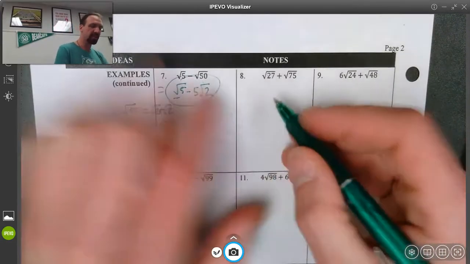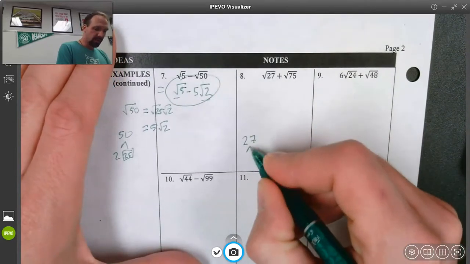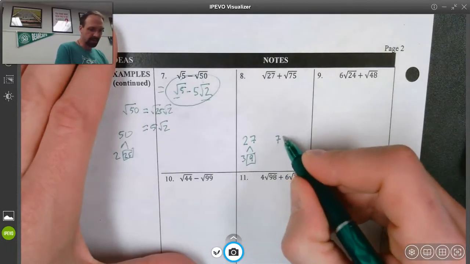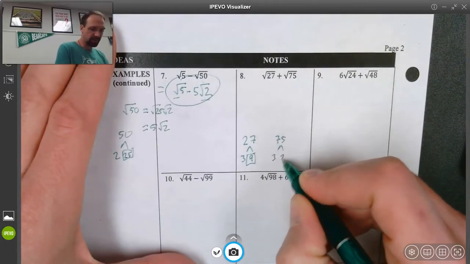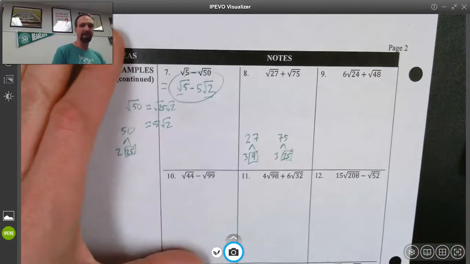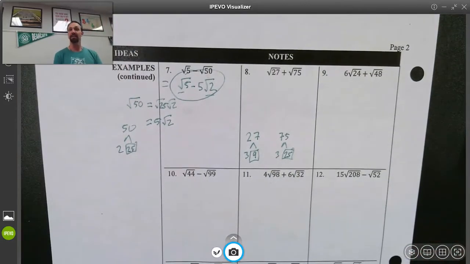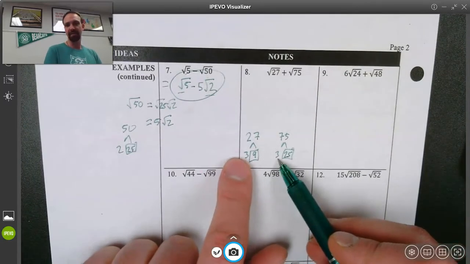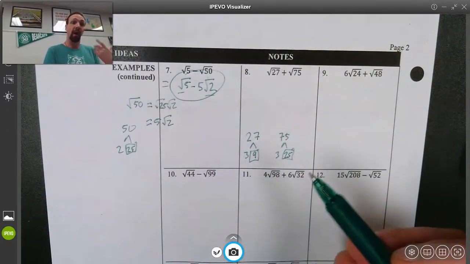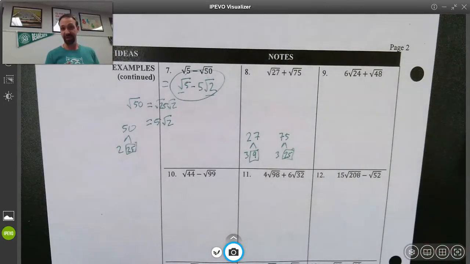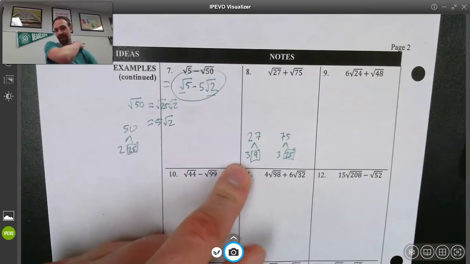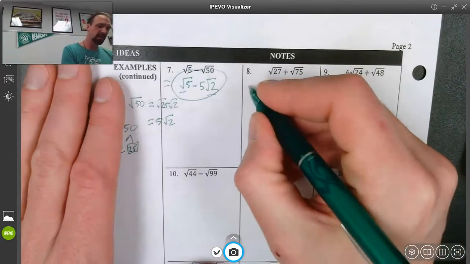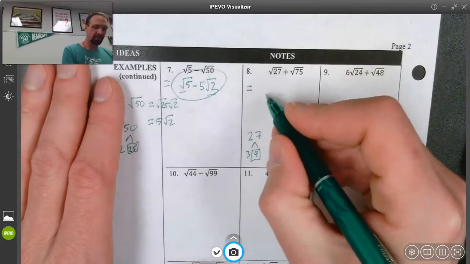Square root of 27. I have a perfect square that I can take out of there. That's going to be 9. And then 75 is going to have 25. Now, a way to tell that you're going to be able to combine is if the leftovers have the same radicand. And so here I can see that this is a 3 and this is a 3. So I know at this point that these two will actually combine just because of what I'm checking here. That's why we do it this way. It's another way to check. Oh yeah, it does work that way. So square root of 27.